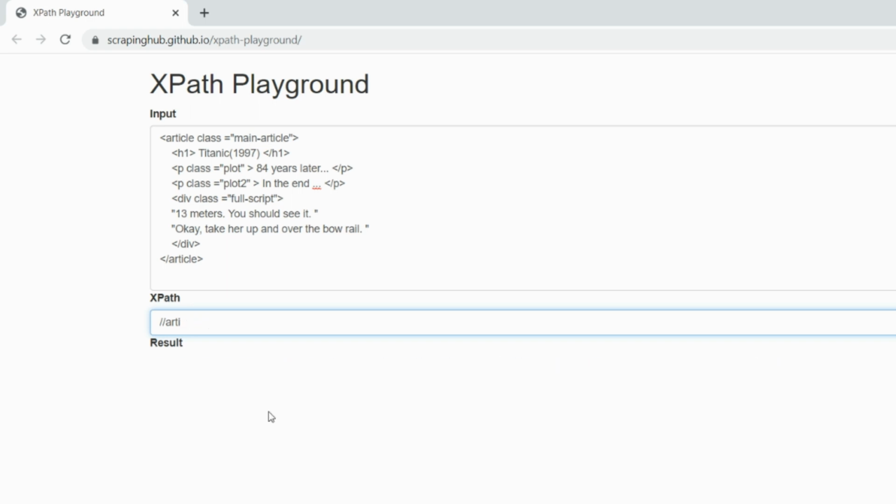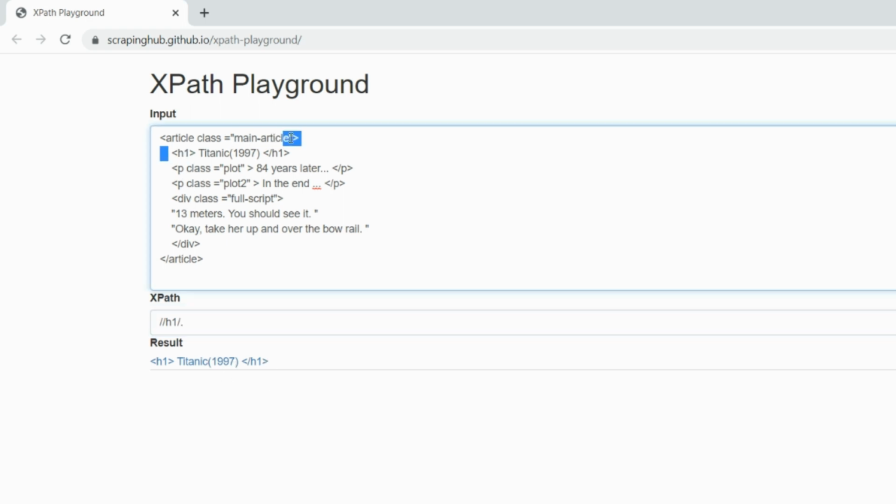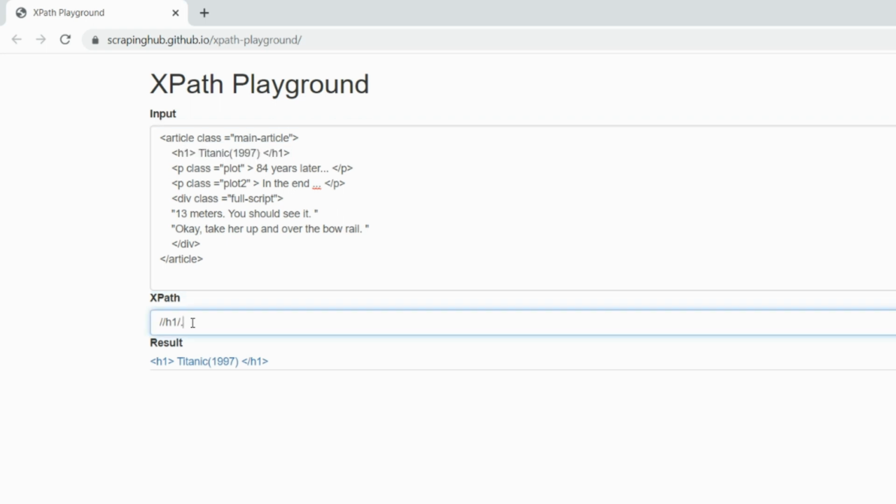You go and access h1, /h1, get h1, and what is the present node of h1? You say slash dot, which is the present tag of the h node. It refers to the present node.